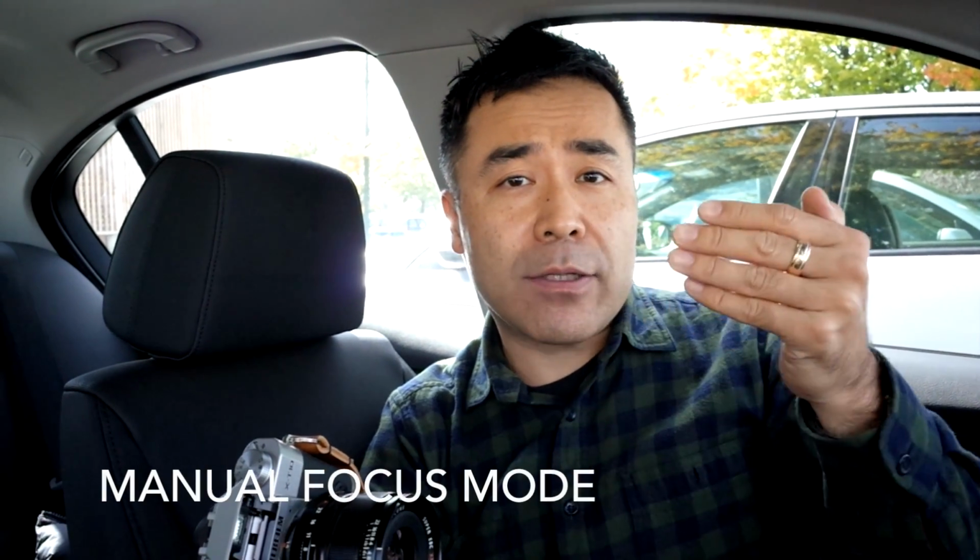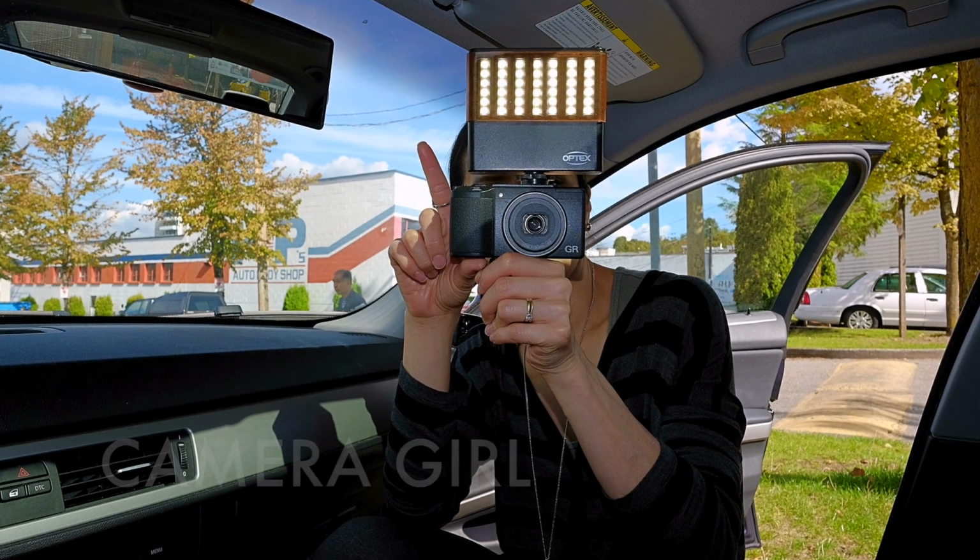But I find that right now the camera's in manual focus, which is the best I find, or else the camera's always hunting for whatever has the most contrast. That's what it focuses on. So if you put it in manual mode, and if camera girl, who is behind the camera today, just presses the autofocus button in the back, the camera will autofocus. You might even hear that zip zip kind of sound. And as well, camera girl can toggle the exposure compensation button up and down, let it go over and then let it go under a little bit, so you can do a little bit of exposure adjustment as well.